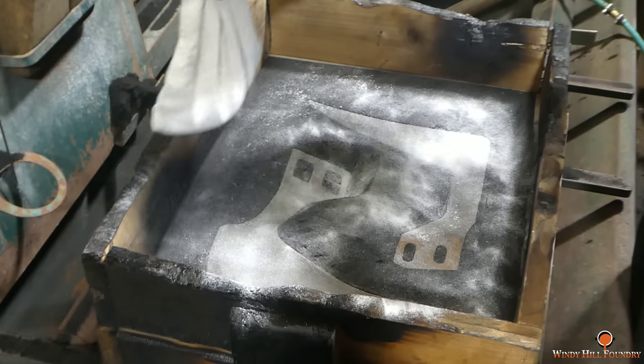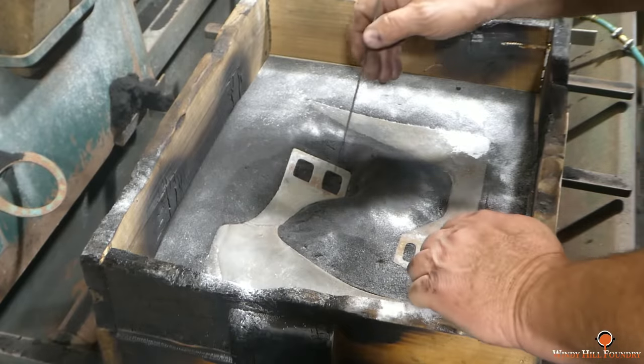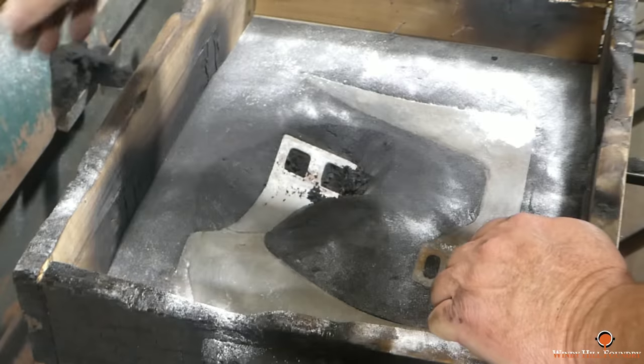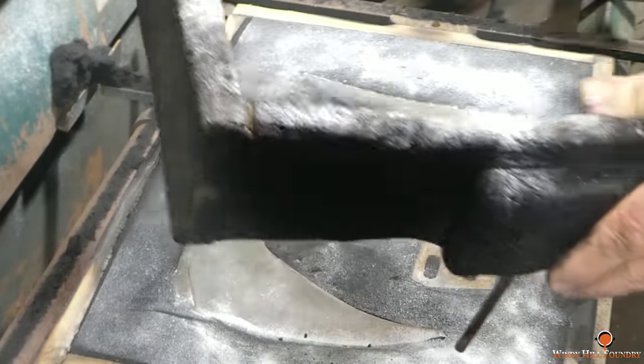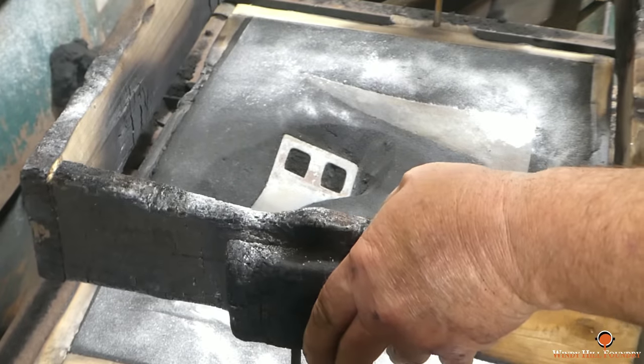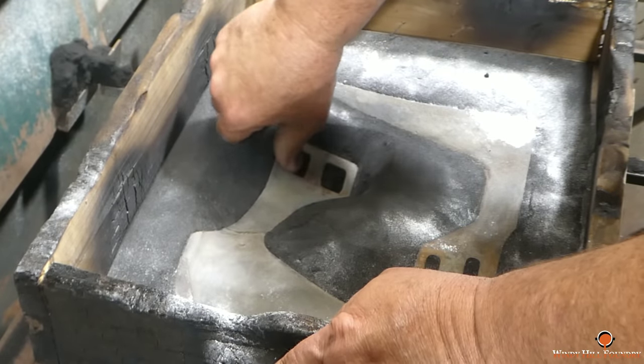The other plow, I didn't worry about that. I haven't been having any problems. Now these are, and I messed up here. If I were to do it again, I wouldn't do it like that. I don't have a parting line on these. There's no draft angle. Even though they're real thin, I am going to tear some sand loose. You wouldn't think you would with something like this, but it does happen. That's what the grinder's for.